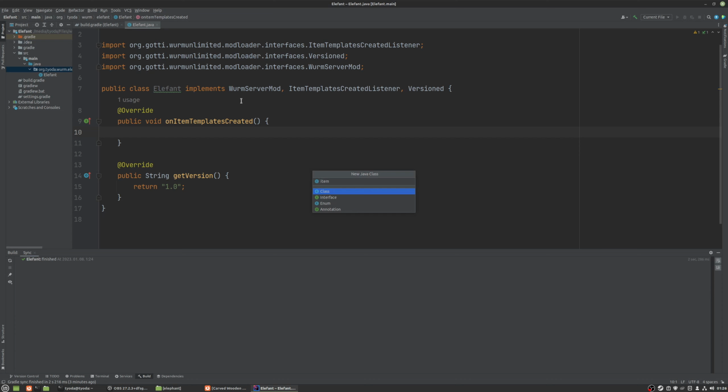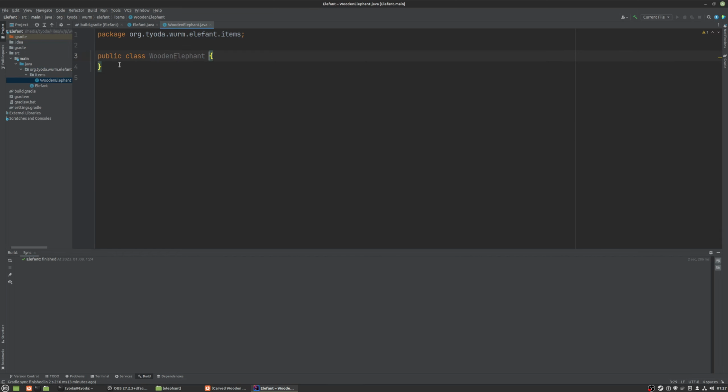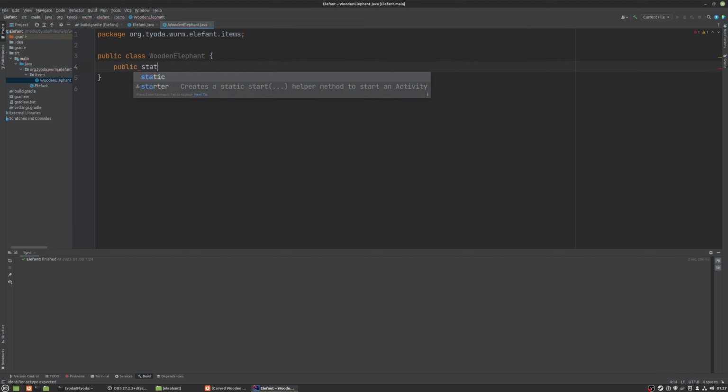Let's put it in Wurm elephant dot items, so that package, and then call it WoodenElephant. Alright, and create a new method here. A static method is fine.